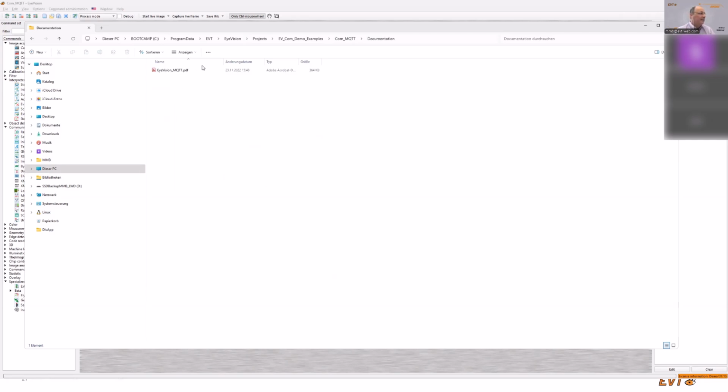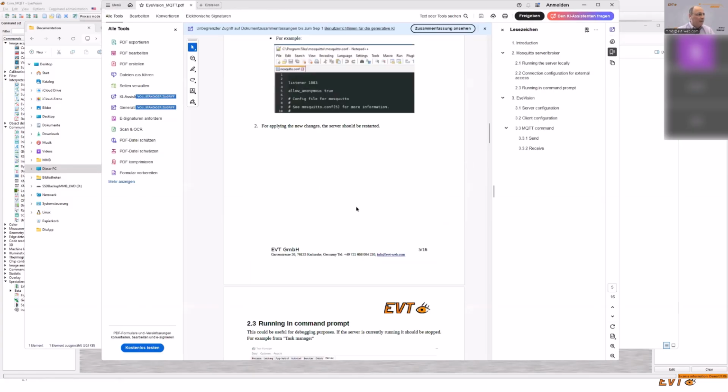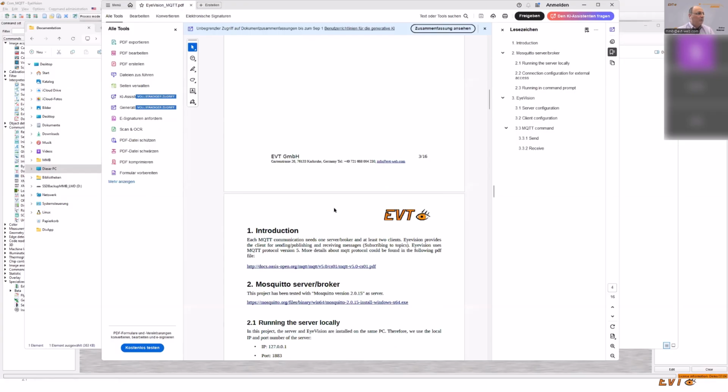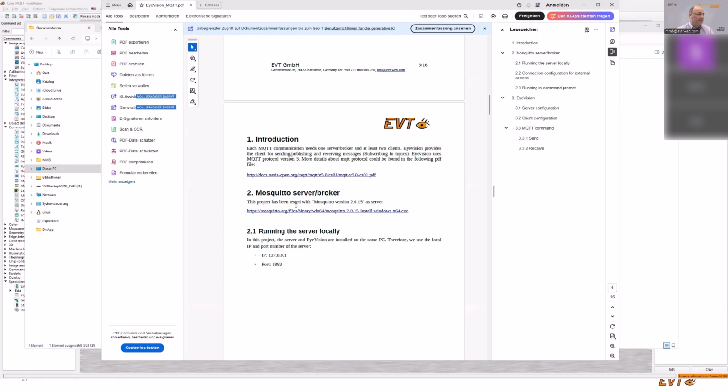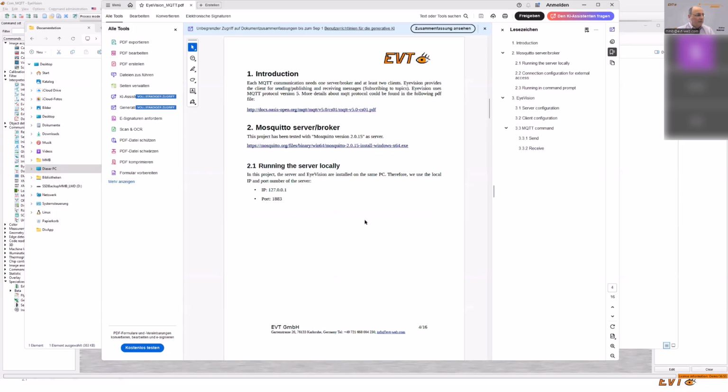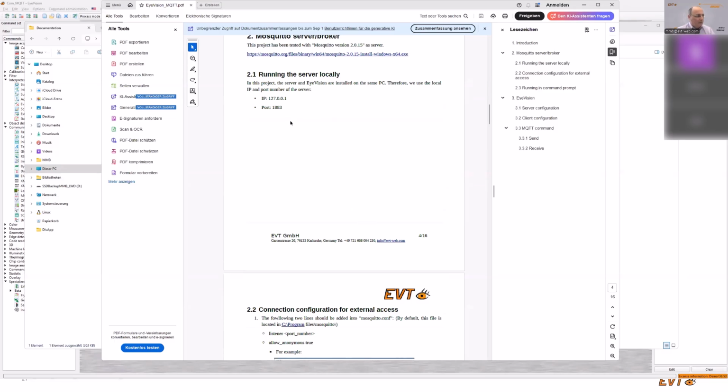And if you go to the demo project example and to the documentation, you will always find documentation, for example here, on where to get an MQTT server and how to set it up. In this case, Mosquitto MQTT, you can install it on your PC, and it shows how to do it.